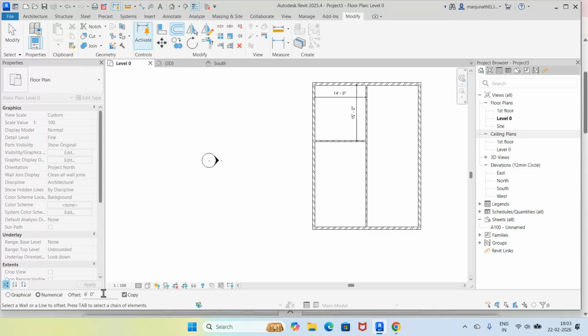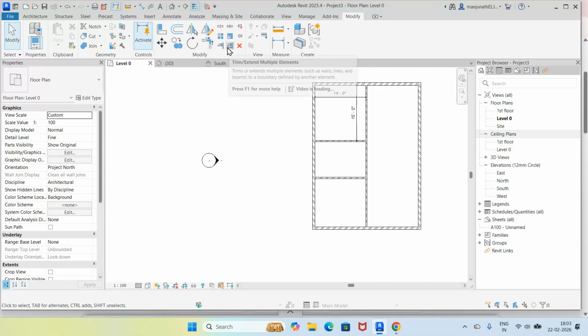And here you can see the offset distance of the wall. I will take 10 feet. Okay. Select this line onto this side. So you will go to offset on this side. Then here again, I will go to extend this. So I will go for extend. Select this as the boundary and this is the wall and this as the wall.